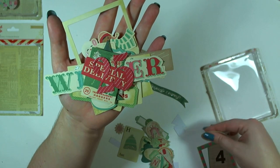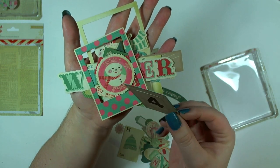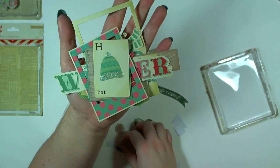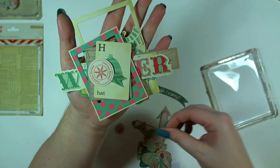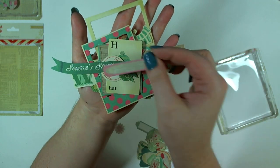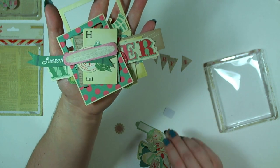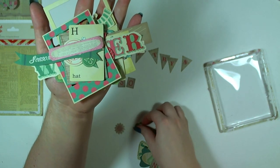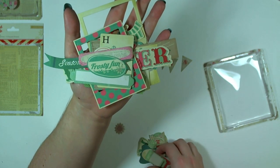And another building a snowman. We've got this other instant photo frame, and then this one is a layered frame with this four inside, a hat, another little banner there, some little, again, for the journaling, season's greetings, more little tags, and then we actually have two sets of letters going on here, it looks like. Lots of different little bits and pieces.